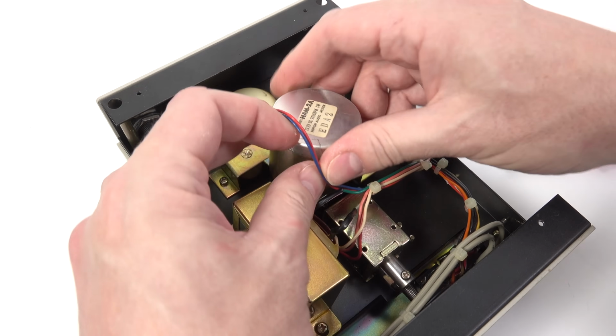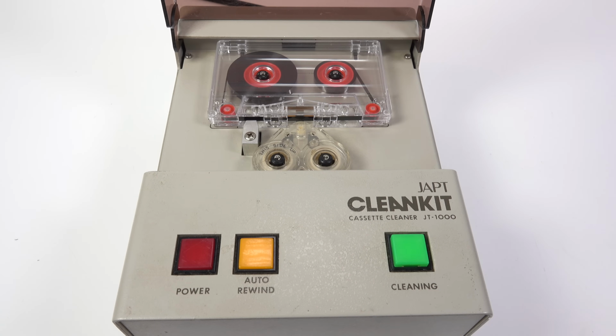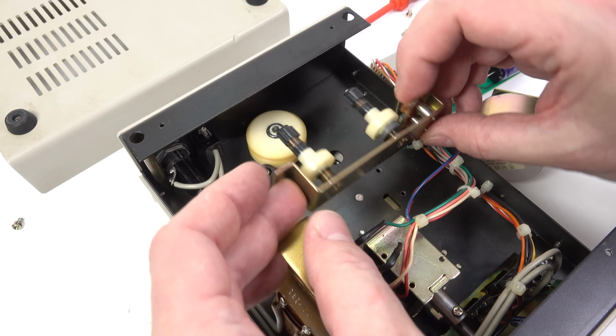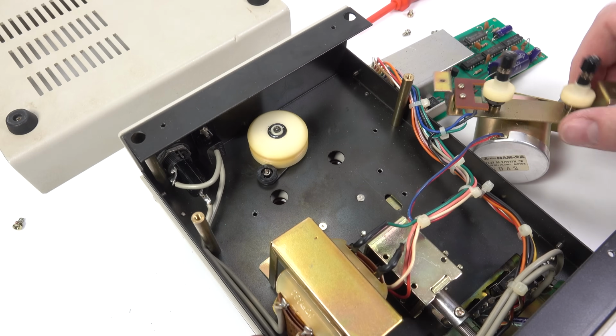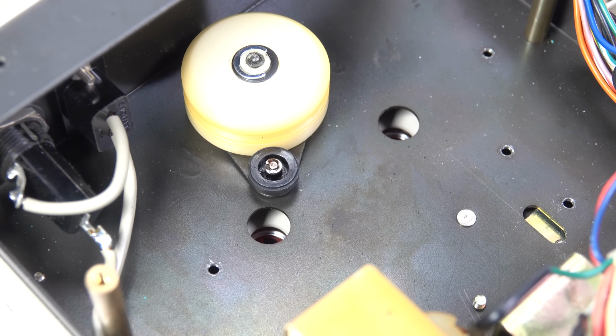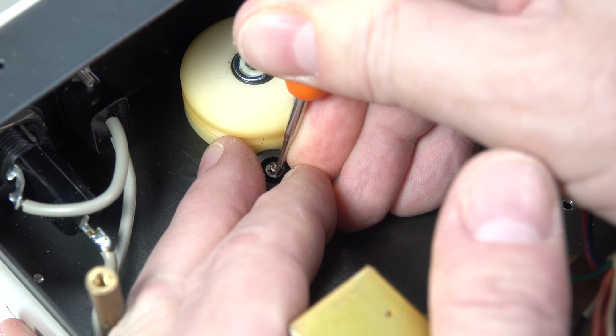So once I got it back together, I thought, there you go, job's a good one. Put the cassette in, and it didn't move properly. It kind of moved a little bit, but it was very laboured. Something inside seemed to be slipping. So this time round I delved a bit deeper. I took off this bracket which has the two spindles for driving the tape, but the way those are spun is with this rubber wheel which pushes up against this plastic flywheel, and then between that and, depending upon which direction you're going, either the left or right spindle, it moves between them.